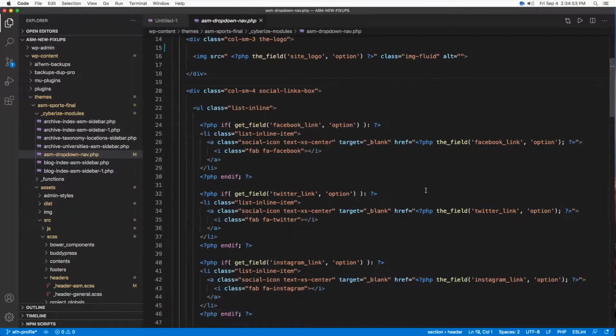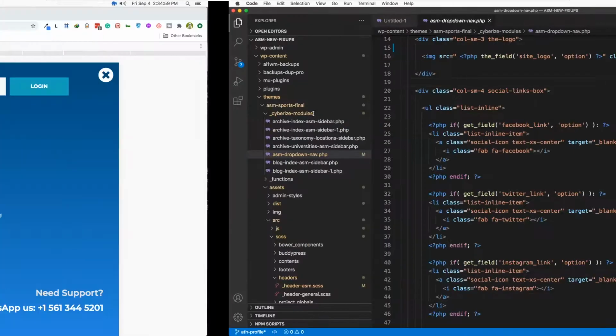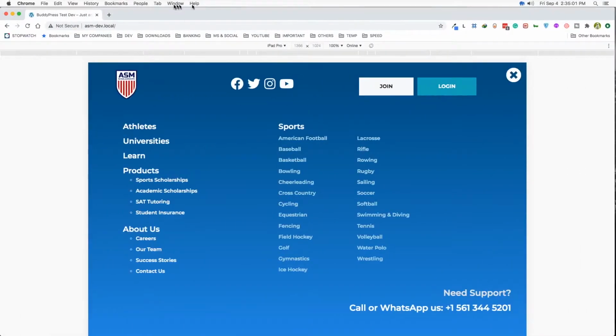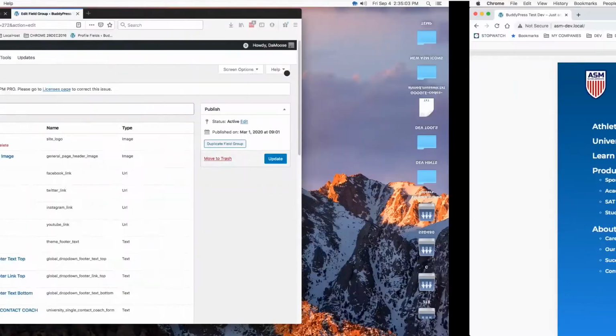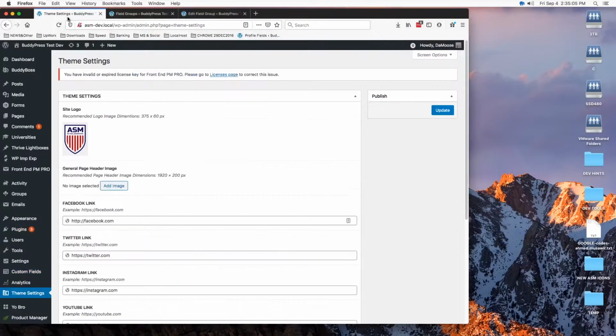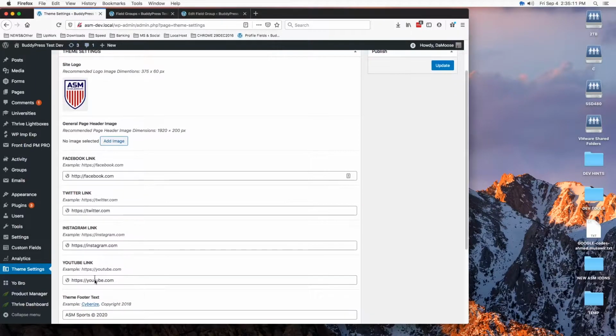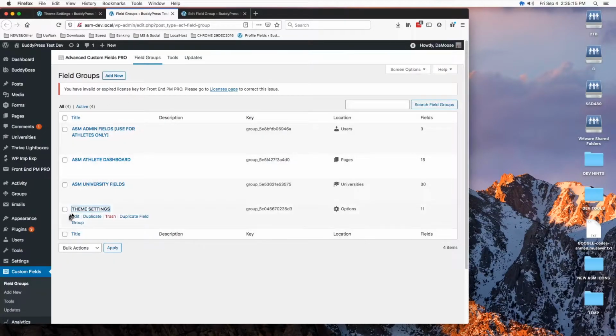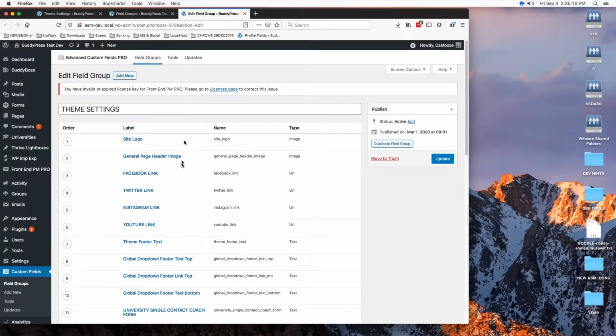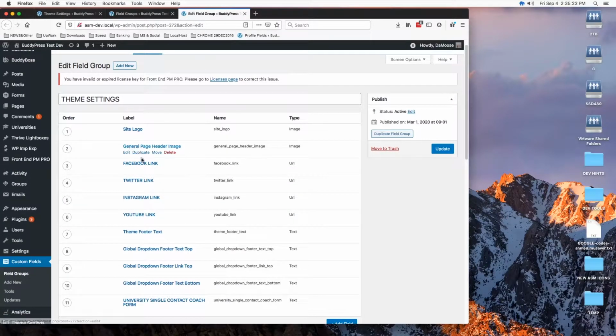Okay, now let's look at the social link box. I'm talking about these guys here. It's also coming from the theme settings right here. These guys are being called, and when we go back to the theme settings under custom fields, we find these guys right here.